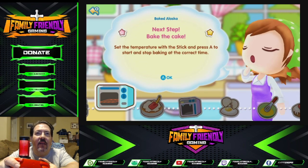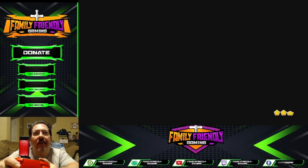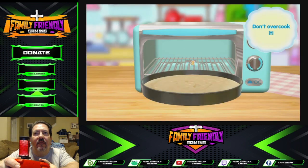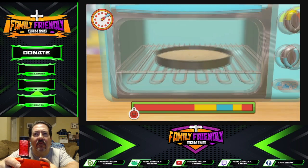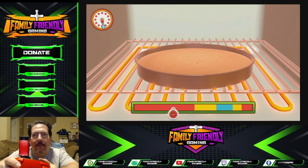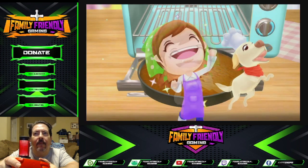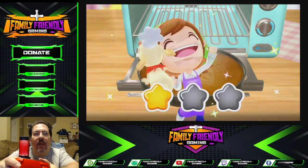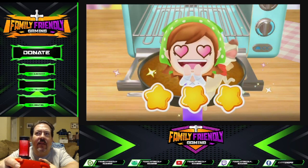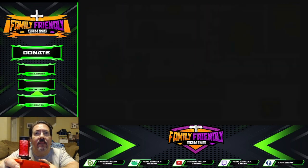Next step, bake the cake. Set the temperature of the stick and press A. Oh, yeah. We're gonna bake the cake. Ready? Get set. Oh, I thought it was like ice cream or something. Don't give up. Hurry up. Because I thought Baked Alaska was like ice cream cake. Mama's impressed. Whatever. I guess it's regular.